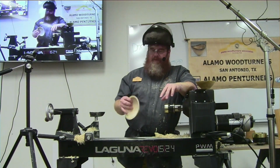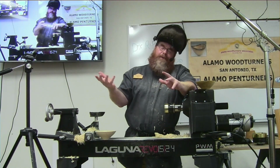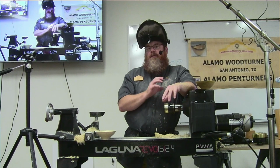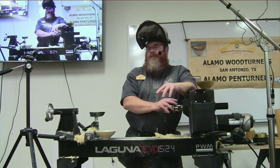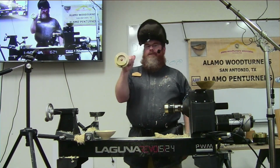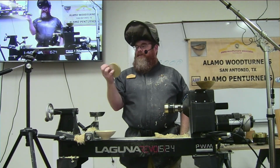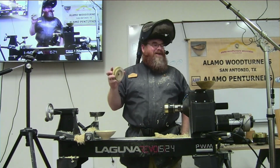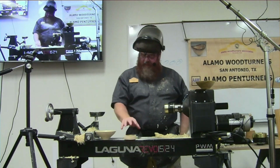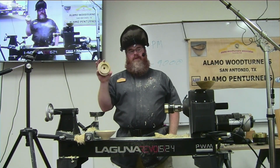I know there's a lot of people who use them in big things, and that's fine. If you're cutting the tenon off, I guess it doesn't matter. But you're not using your chuck to its best ability, and its best ability is always going to be when it's as close to that circle as possible. And that's why, if there's anything you get from that, go home and make yourself one of these. This was something I had fun making, but using your chuck when it's fully gripped like this is going to get you the absolute best hold you can get.